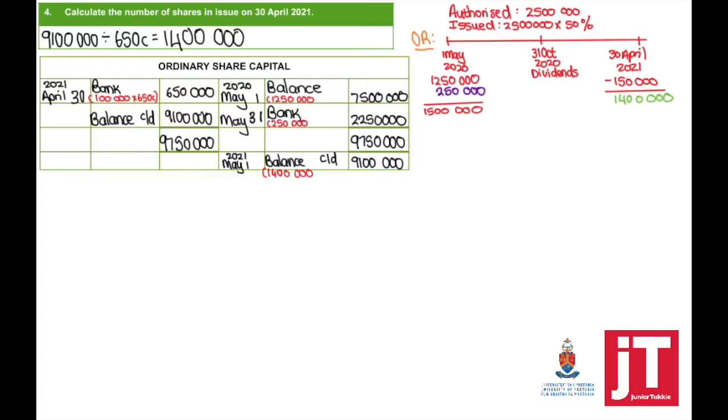Another option that we can use is we take the balance at the end in your ordinary share capital divided by the average price, and that equals the number of shares in issue. Remember in earlier videos I said to you, when we calculate the average price and it happens after the issuing of shares, one of our options is to use the balance at the end. In this activity, it wasn't possible based on how the information was given, but now at the end, I can apply that by calculating using the balance at the end to find the number of shares.